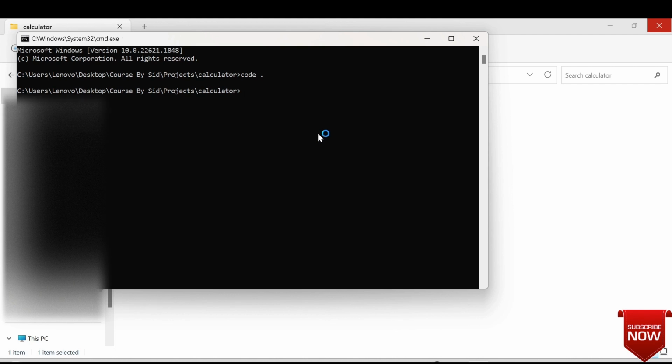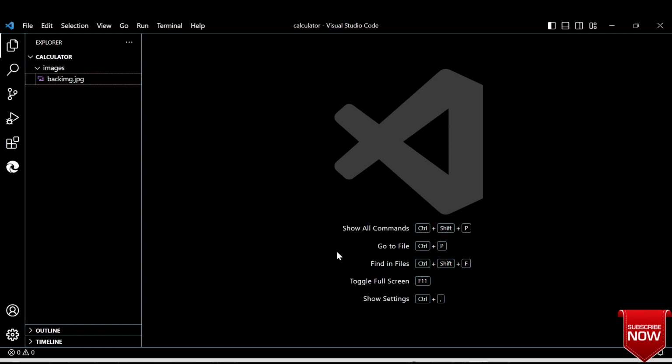It takes some time to load. It is still loading. Okay, so there we go. Our calculator folder is opened in our Visual Studio Code.